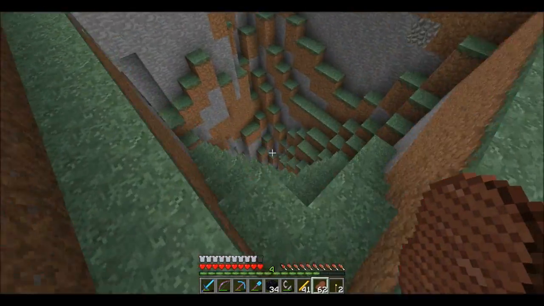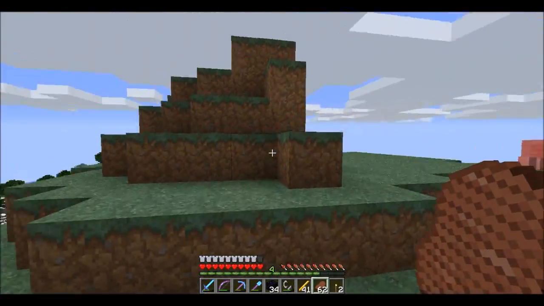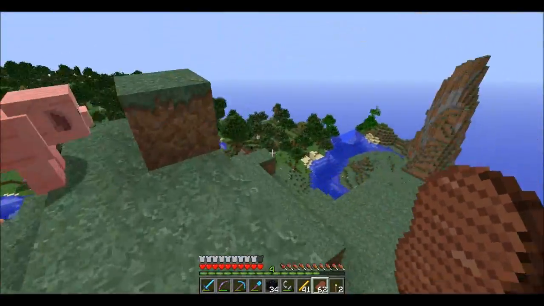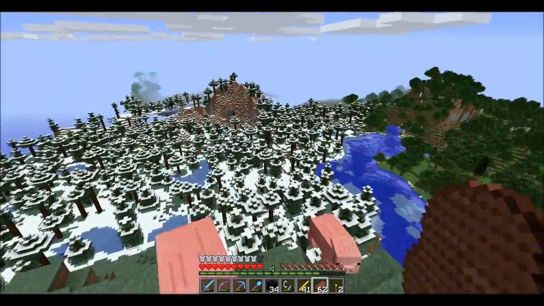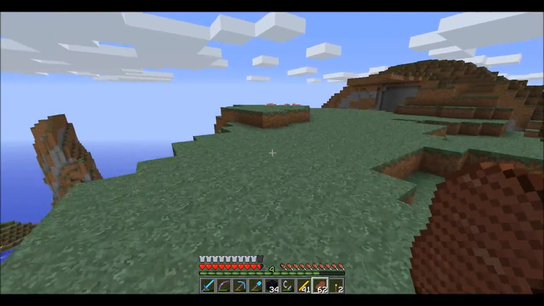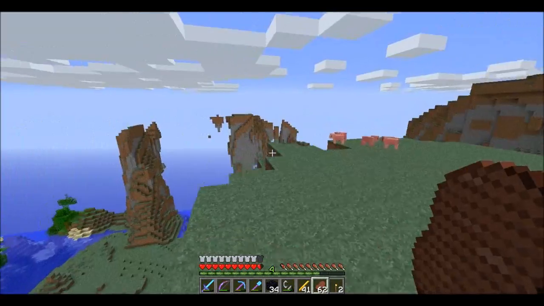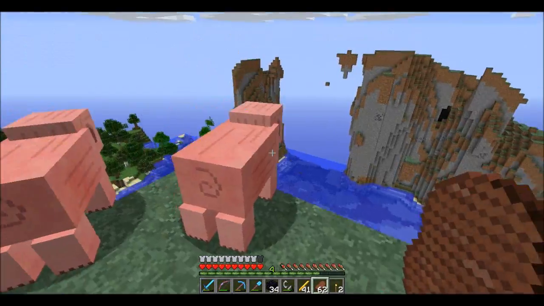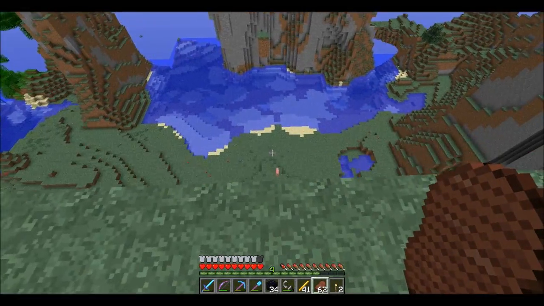Ooh, this is interesting. Interesting indeed. One side we've got forest, one side we've got snow. What have we got over this way? This looks like it might be more extreme hills biome. Oh, I think we may have found the place. I had to do it to at least one of them.